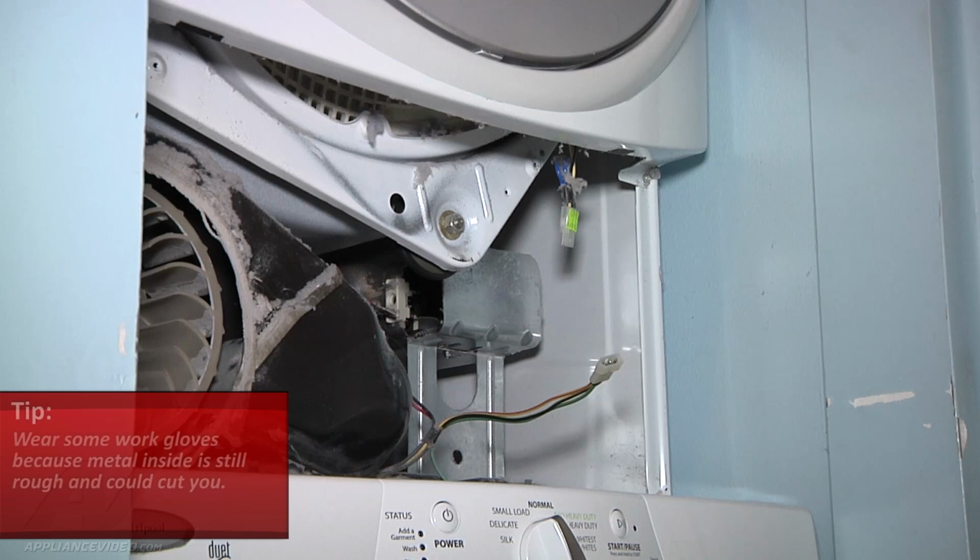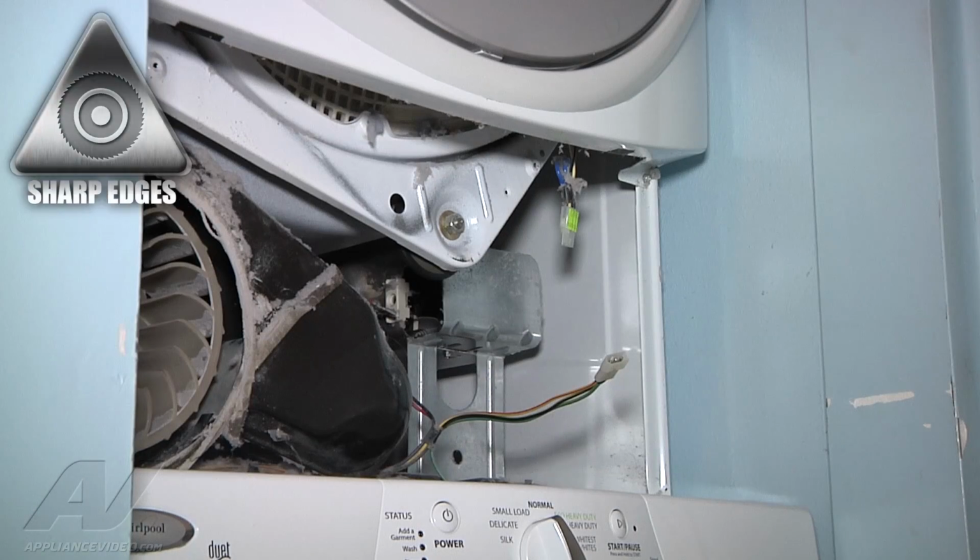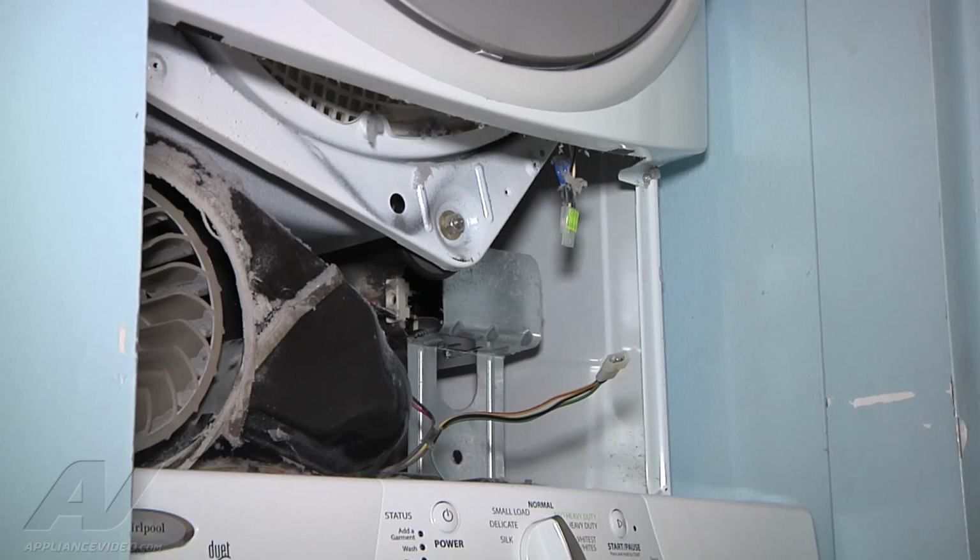For doing this part, what I recommend is getting some sort of work gloves, like mechanics gloves or something like that, so you can wear them while you're doing this part, because inside the metal edging is not finished, so it is rough and it'll cut your hands very quickly.